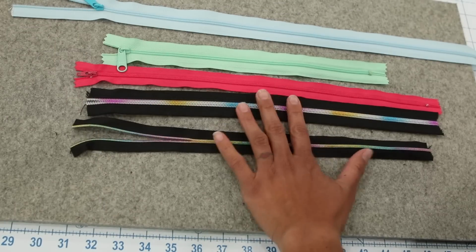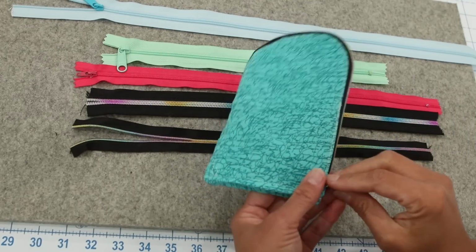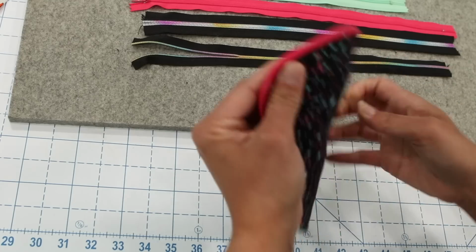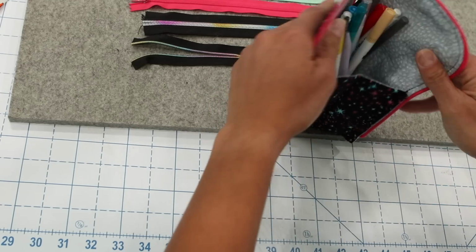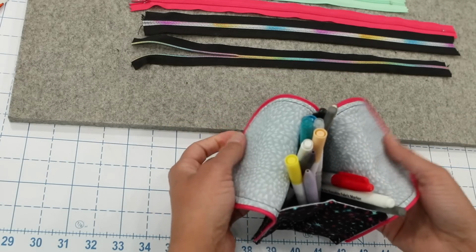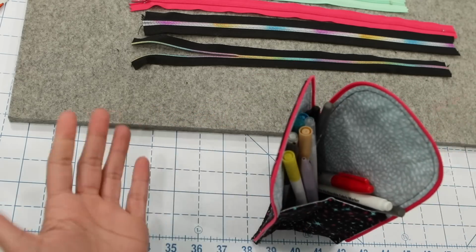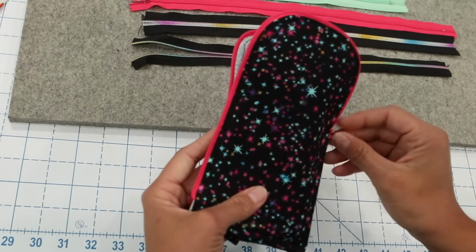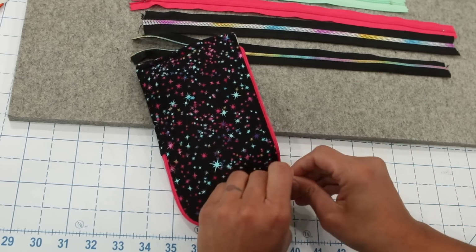All right, so hopefully those are some tips that you can apply in your upcoming zippered bag projects. You can see how cute this one is. This is my stand-up pencil pouch. And so it stands up by itself. You can flip these guys back. You can leave them up and you can fit actually a couple more markers or pens in here, but it all does fold up and it has a flat finish like this.